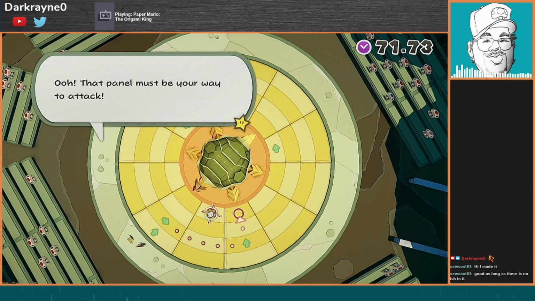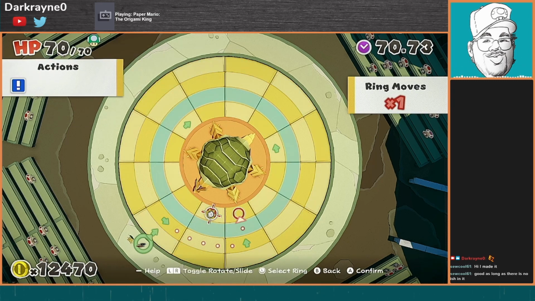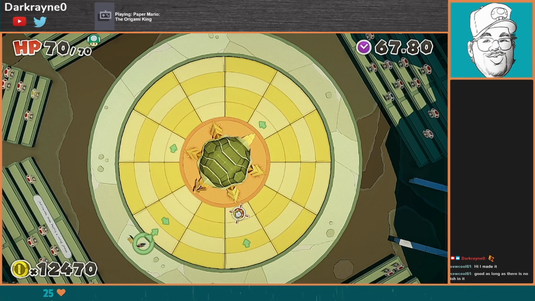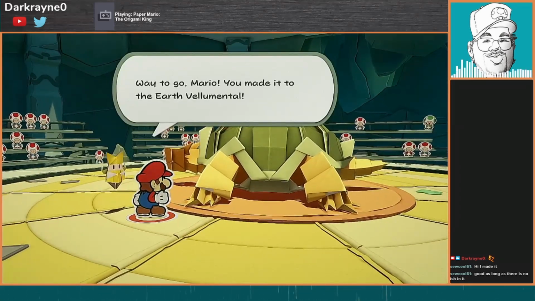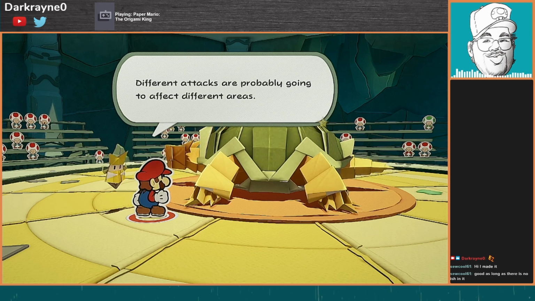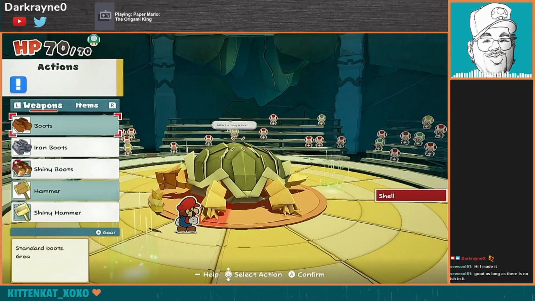Oh, that panel must be your way to attack. Try placing that action panel under the circle and see what happens. That's it. Now spin the ring and place the action panel under the circle. Way to go, Mario. You've made it to the Earth Elemental. Now it's time to attack. Let's see. Different attacks are probably going to affect different areas. Try to aim your attack in an area where it won't bounce right off.